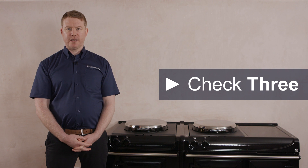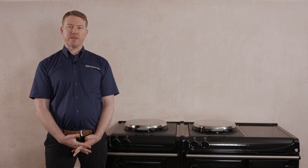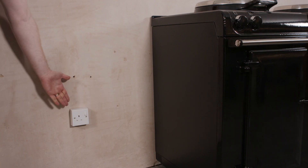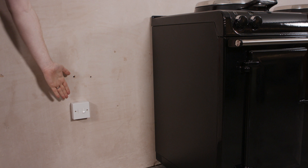Check number 3. If you have chosen an ER3 series cooker with an induction unit, an additional 13 amp power supply will be required, or a switched fused spur. This needs to be within 1.3 meters of the rear bottom corner of the complete cooker at either side, and cannot be above or behind, and must remain accessible.